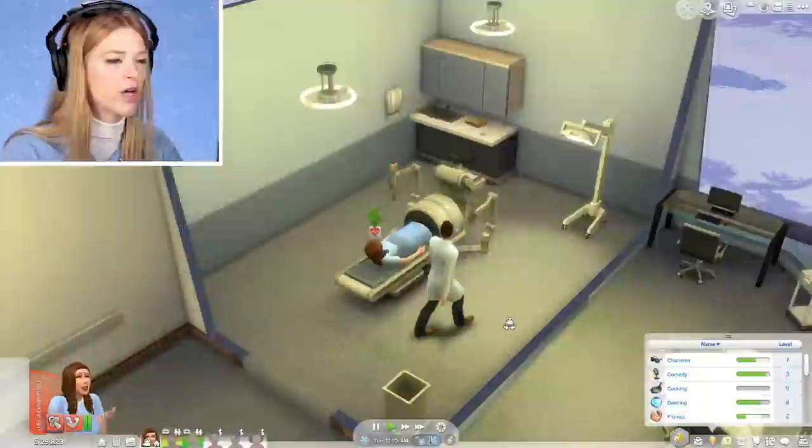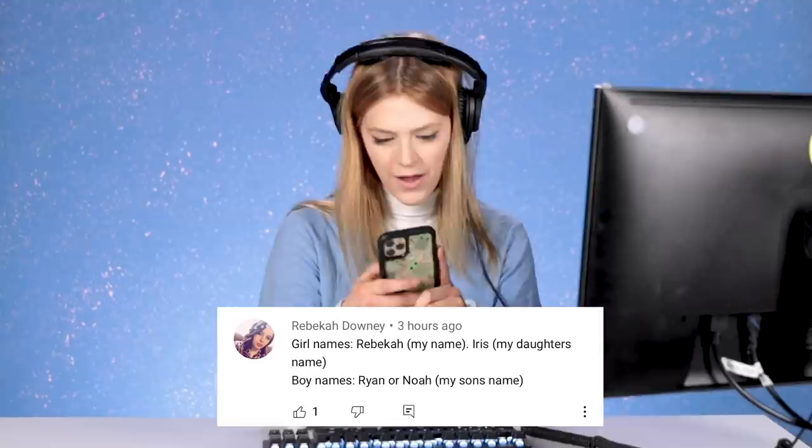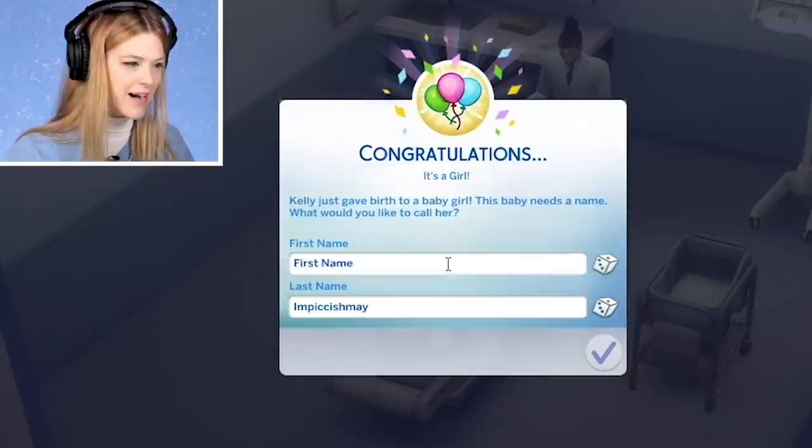It's a girl! Congratulations, you just gave birth to a baby girl. This baby needs a name. What would you like to call her? Let's look in the comments. Aw, this is very sweet. It says, girl names Rebecca, my name, or Iris, my daughter's name. I'm going to name it after you, Rebecca. Thank you so much for watching the episode. So it's Rebecca and Peter Schmay.